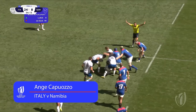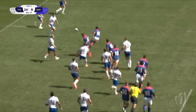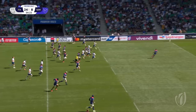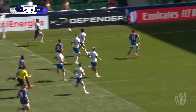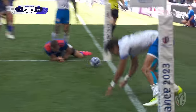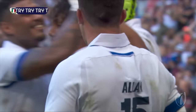As Epalahame Fifita goes to the back this time for Italy, Lamaro peels it away, and now they work a set move, and they've manipulated space brilliantly for the flying feet of Capuzzo. He's got Ioane outside and goes to his left, winning it. Back in field for Capuzzo. We've waited and waited, and he's lit it up at Saint-Étienne.